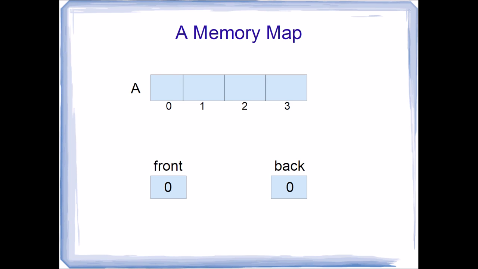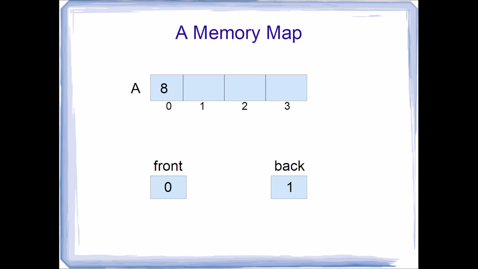Now let's say that we want to enqueue a value. So what's going to have to happen is, first thing is, check to see if the queue is not full. I'll explain that operation here in just a second. But the queue is not full, so go ahead and write to the back, in this case 8, and then increment back. So 8 is now the front, and our front variable reflects that by having the index of the element that contains that value, and back has been incremented to 1. That's going to be where our next value goes.